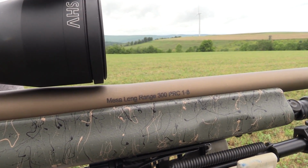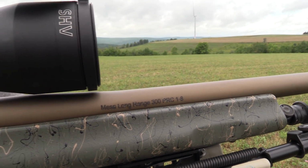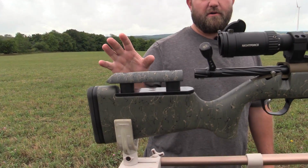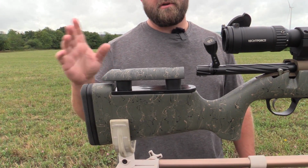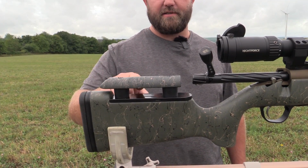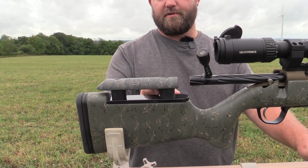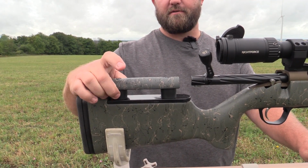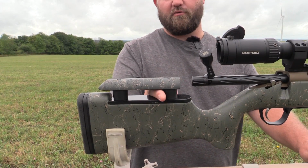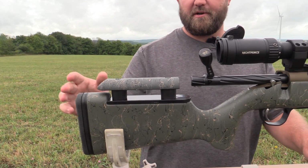It's literally the exact same thing as the Mesa, except that the long range model has this funky stock on it. It looks a little bit different than how I purchased the firearm. Christensen, for whatever reason, they only give you one of these little black plates as the cheek riser. I went on Amazon, and these are little rubber bushings, little rubber stabilizers that are basically a really hard rubber. They're made by a company called Izzy USA, so they are made in America, which is pretty awesome.